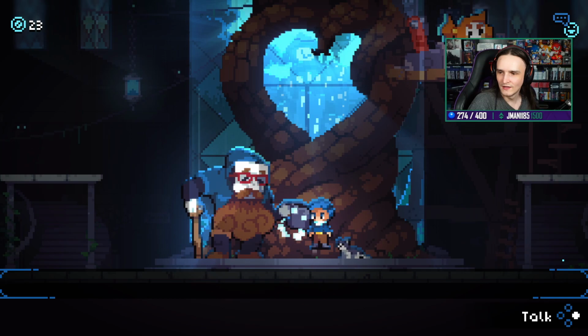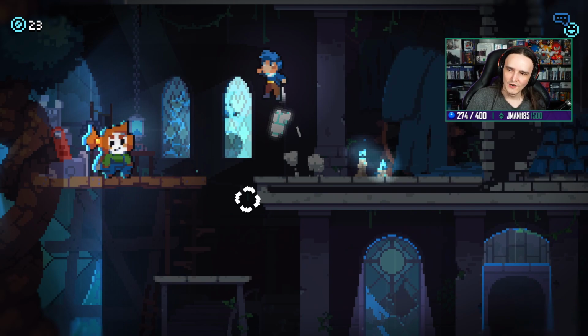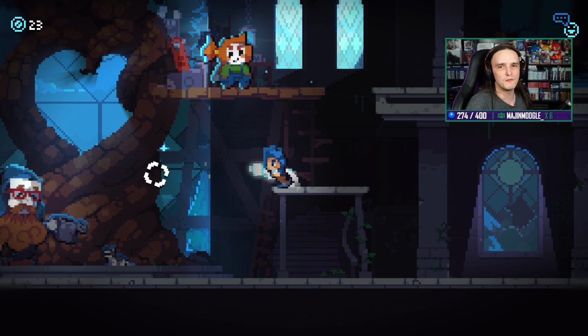And then you took it again. Another flower, which means we gain another key. And the key gives me a lucky penny. As we get that. As we go through. But we're going to finish up with Revita here. And we're going to switch over and try some Knockout City now.